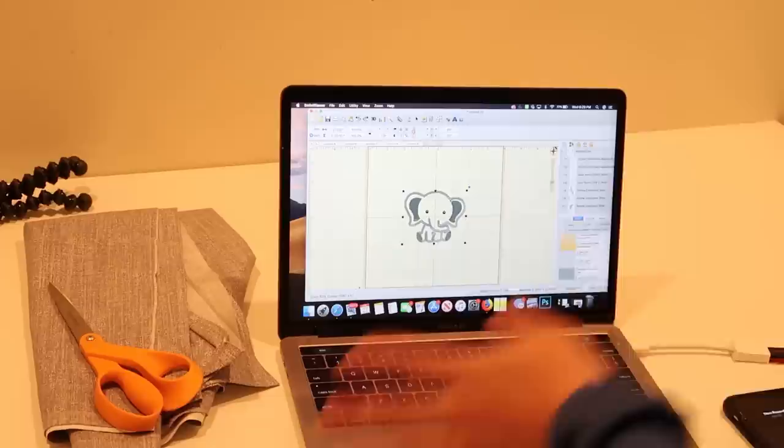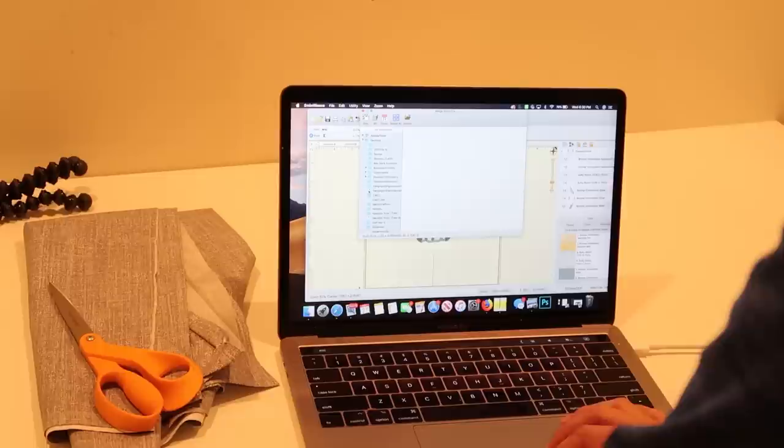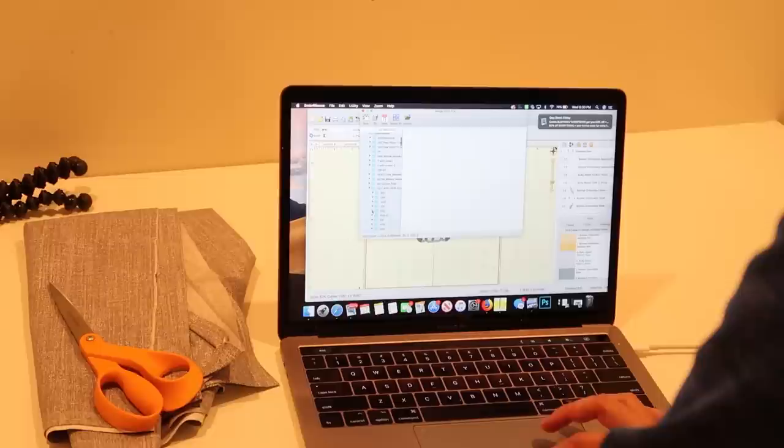So we're gonna use this elephant design. It's available at kidscustomdesigns.com, and we are going to make it a number 2 birthday shirt. So I'm gonna go ahead and import a number 2 along with the elephant. So let me find a number 2. This is the number 2 I'm going to use.